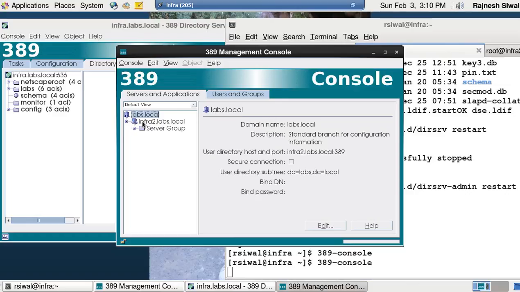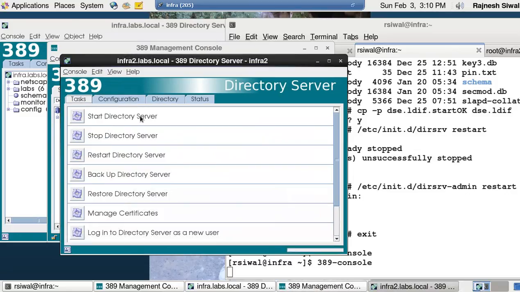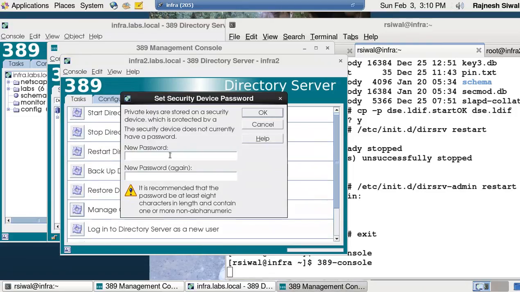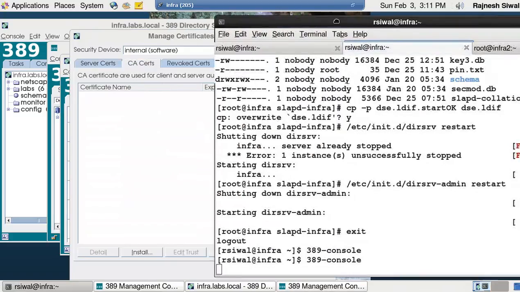Okay, first thing I would like to do is set it up so that it listens on port 636 SSL, because if you are talking about any kind of transfer of data between these two servers, it should be over an encrypted channel. So server group, I go to directory server, manage certificates. I have to provide it a password. Let us give it password2@123. So whenever we'll be interacting with this folder that consists of all the certificates and keys, we'll have to provide this password. Click on OK.